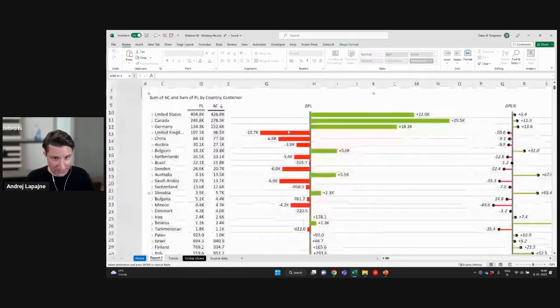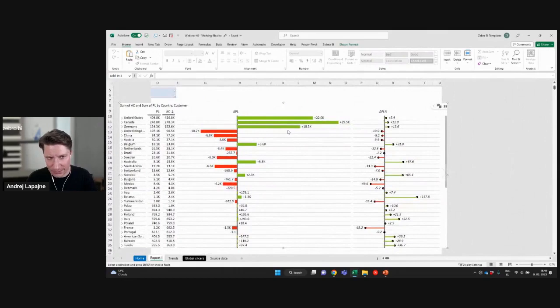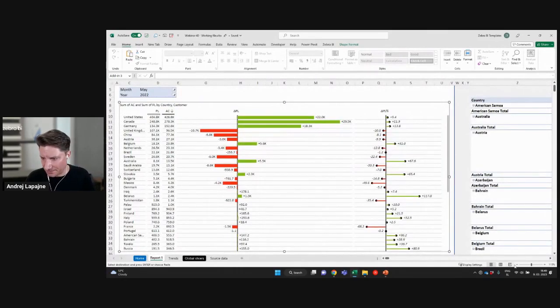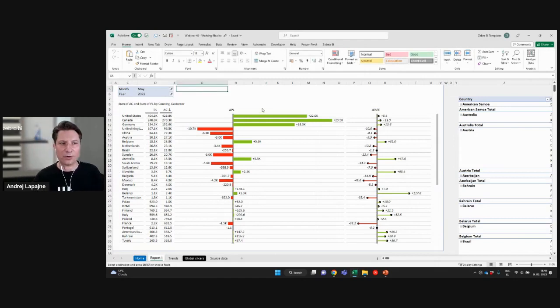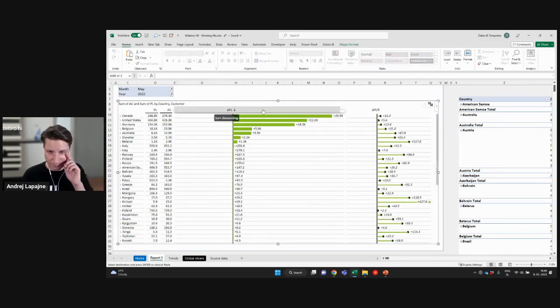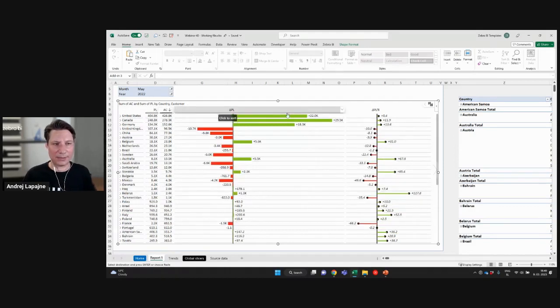Okay, let me change the zoom back. Okay, and of course with tables like this, you would typically have more comparisons, right?